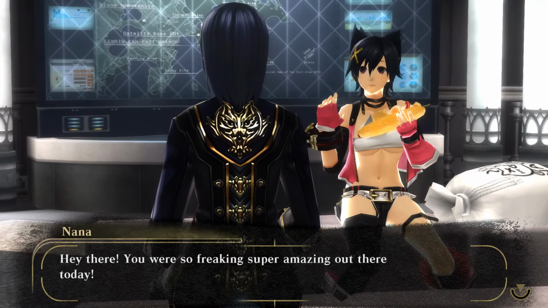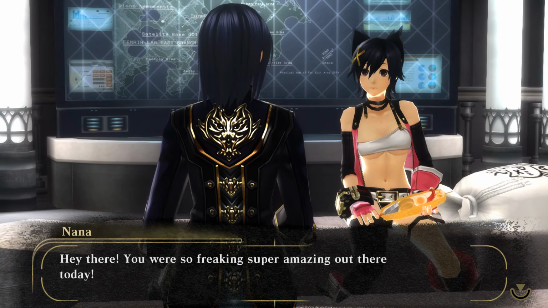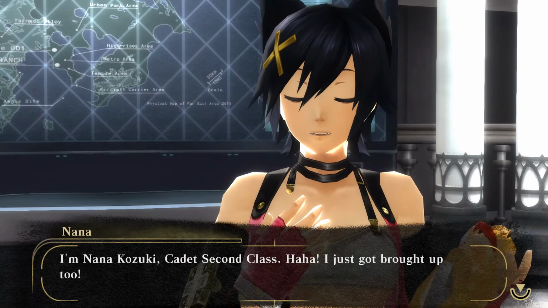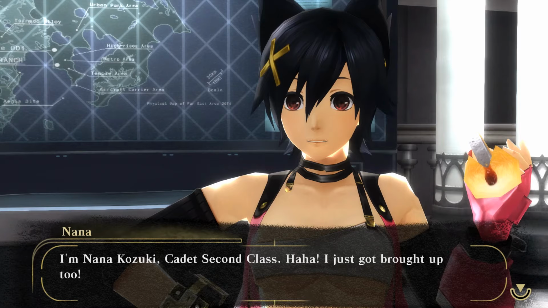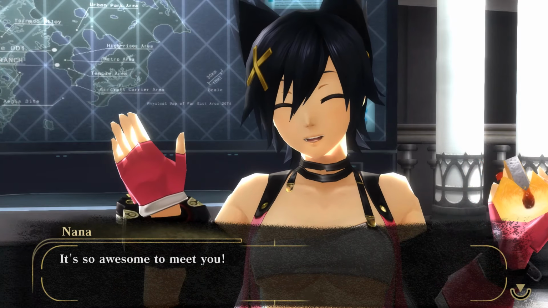Oh, hey, who's there. This? You were so freaking super amazing out there today. Hi, you're hot. You're a newbie, huh? I mean, new to this. Blood, special force. You know what I mean. I'm Nana Kozuki, cadet second class. I just got brought up too. It's so awesome to meet you.